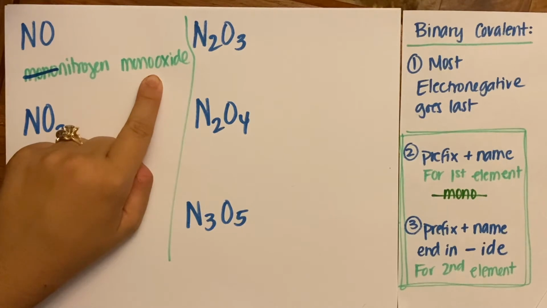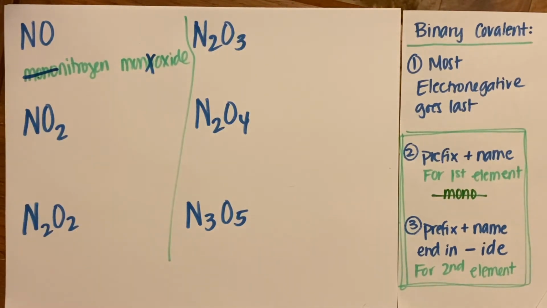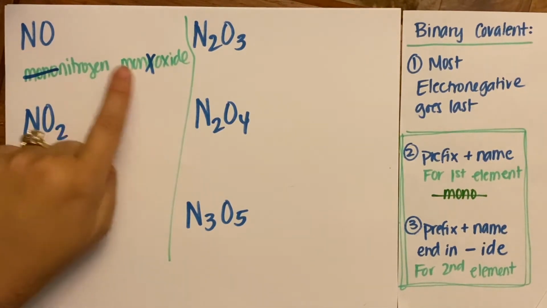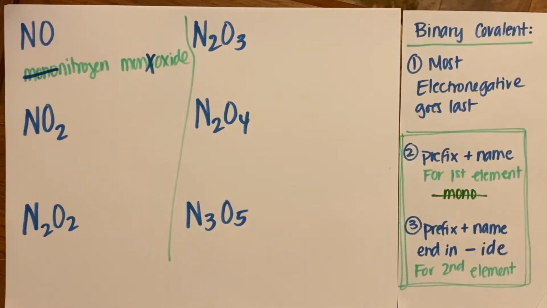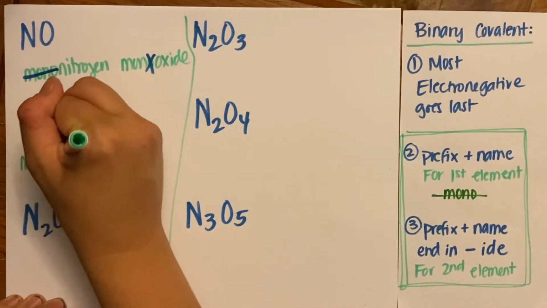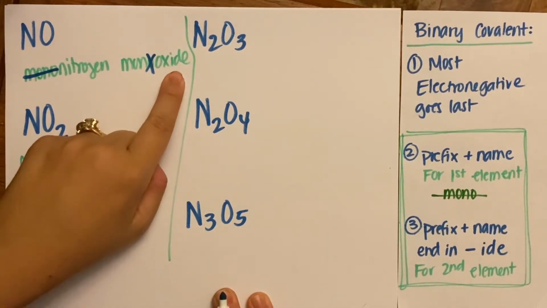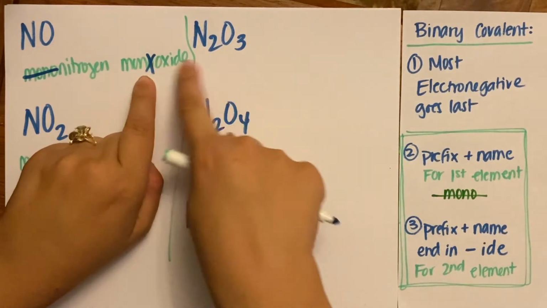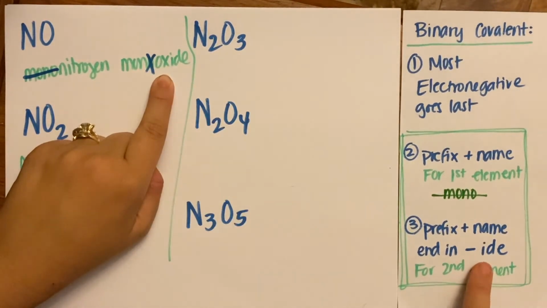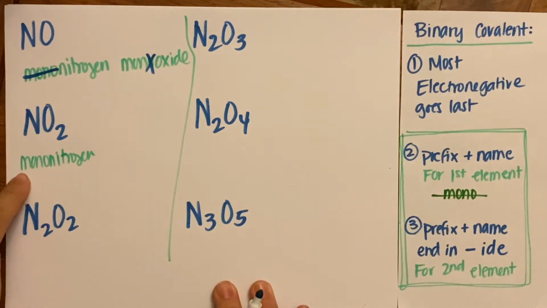And then this double O in the middle for monooxide looks dumb and awful, so we don't double up the O's. Just get rid of one of those O's. So this would be nitrogen monoxide. Nitrogen monoxide. Next, NO2, one nitrogen. So again, mononitrogen, I don't change the ending. Oh, I didn't even mention that. Instead of saying oxygen, monoxygen, I end in "ide", so monoxide. My bad.